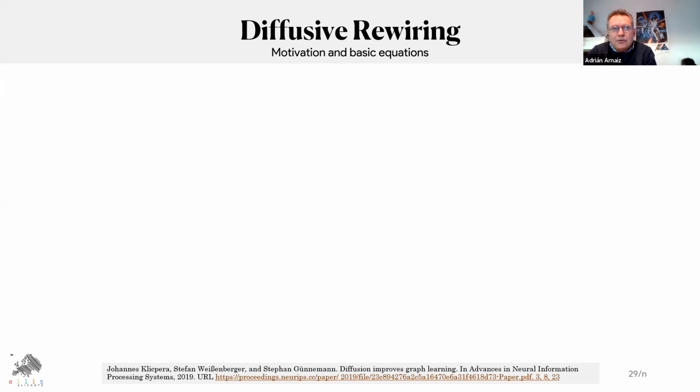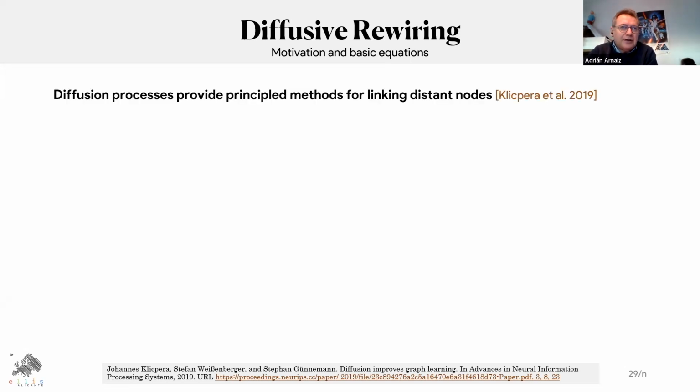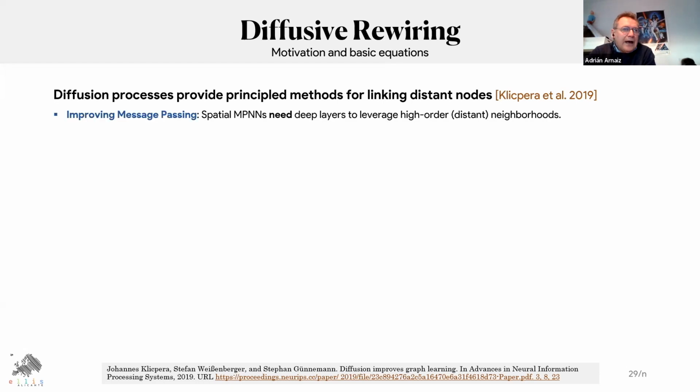One of them is related to the idea of the heat kernel. This is a kind of diffusive rewiring. Diffusion processes like the heat kernel provide principled methods to link distant nodes, because what we want to do is to link separated nodes, especially if these separated nodes have something in common.